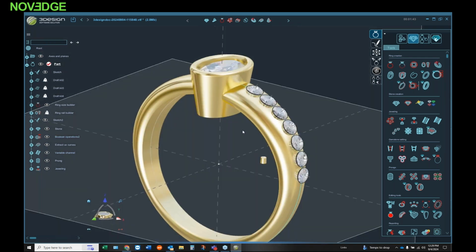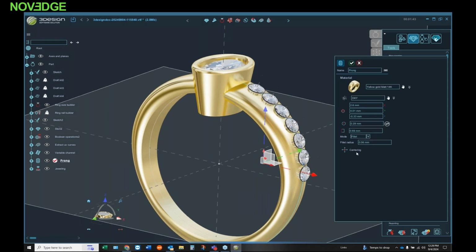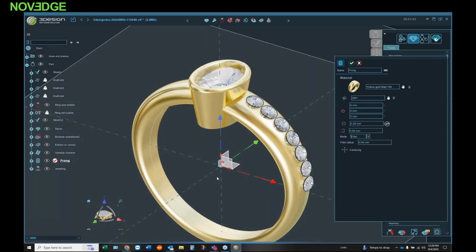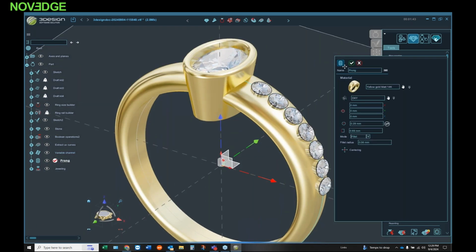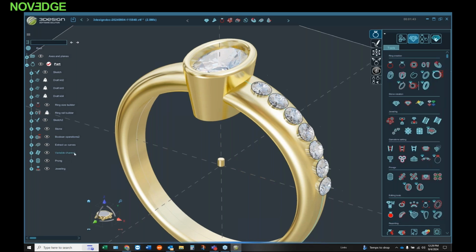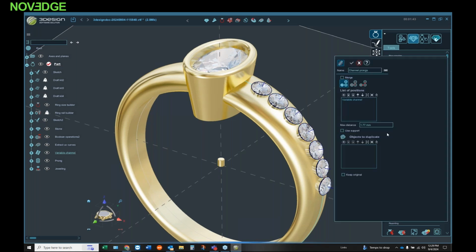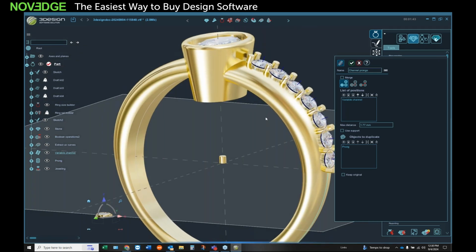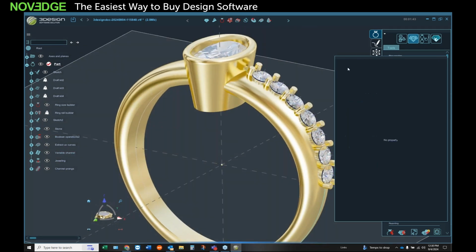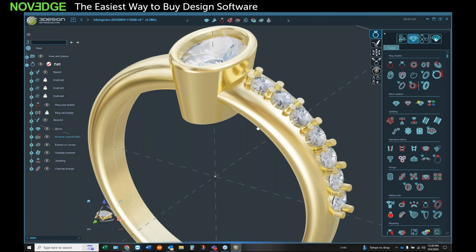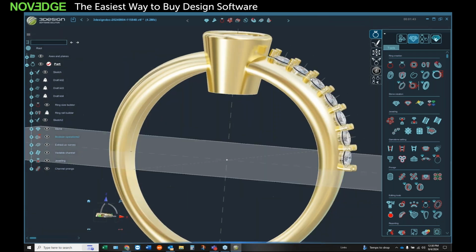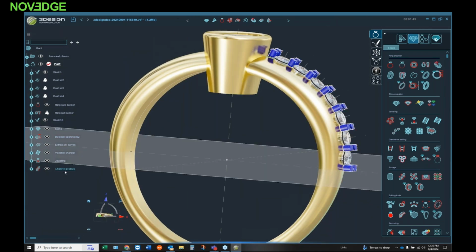Okay, so the other thing I need to do now is work with my prong. And I want to lay my prongs out down here. So I'm going to come back over here to my variable channel. And this time I'm going to come down here to this button, which is a channel prong builder. Again, it knows that I want to work with this variable channel, but it wants to know what I want to work with. And there it is. So that quick, I've gone in and I've created pretty much everything that I want to create.